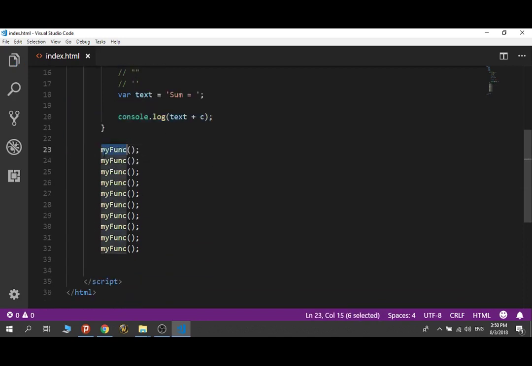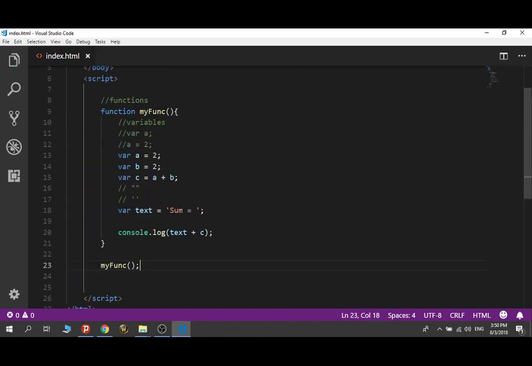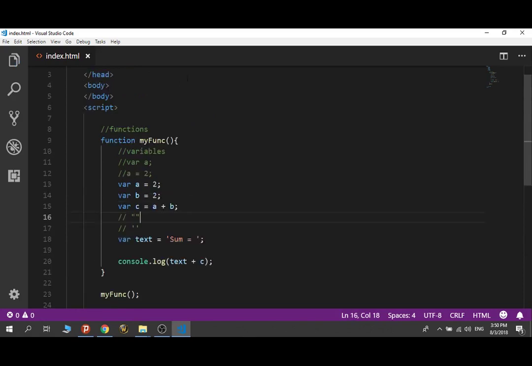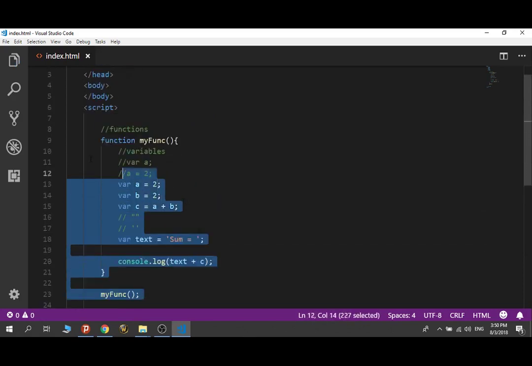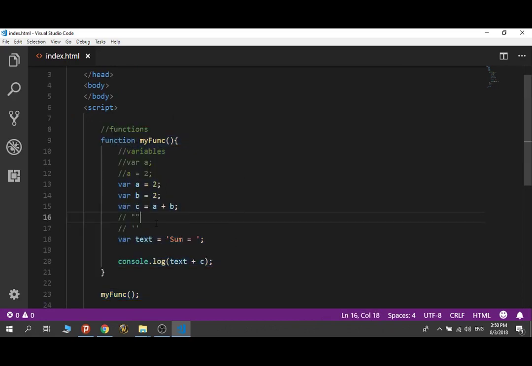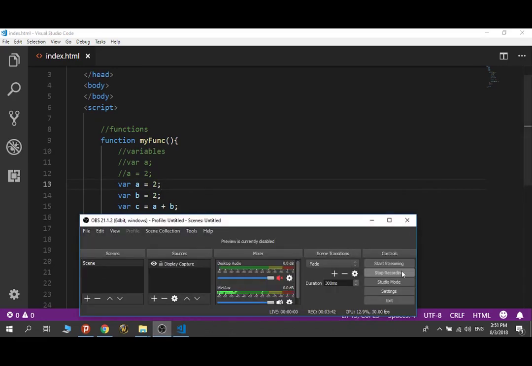So we make functions for it and make it more understandable and easier to change. So there you have it, guys. This is the very beginner part of functions in our JavaScript programming.